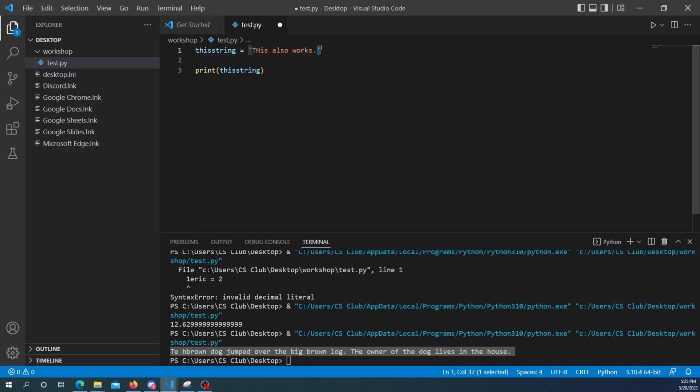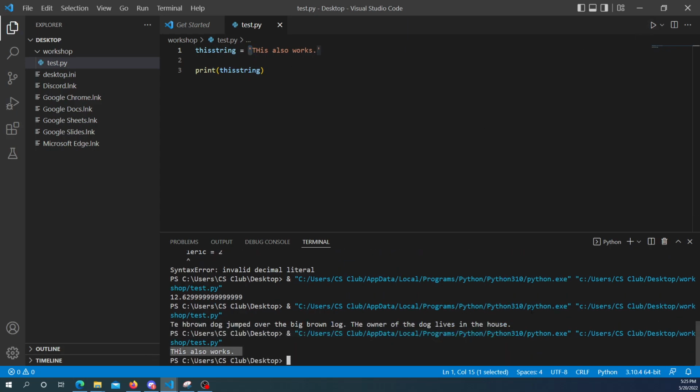Single quotes work, and double quotes work. So if I were to run this, it'll be the same thing at the bottom. One of the most important things about strings in Python is indexing. Indexing just means that this whole string is essentially an array. If you don't know what an array is, it's exactly what I just said. A string is a string of characters. An array is essentially a string of data, right?